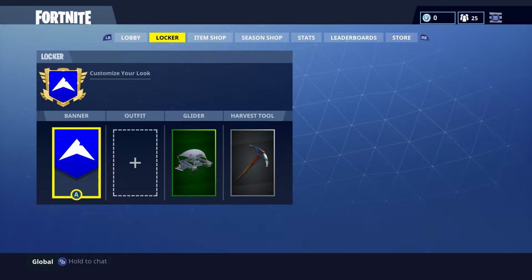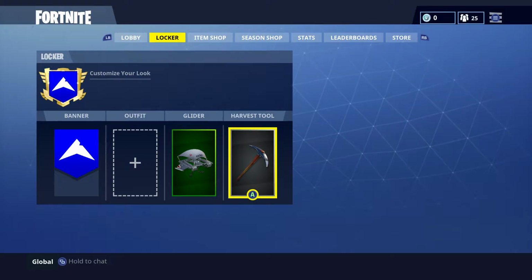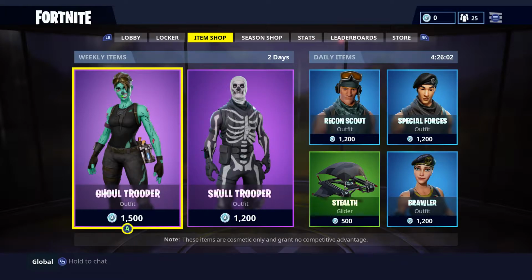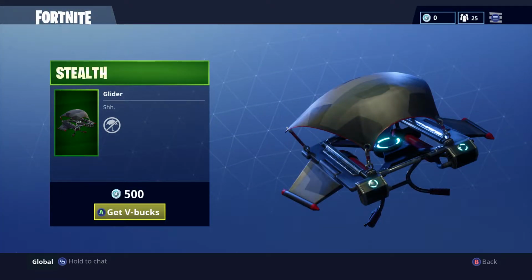As you can see, now you have what's called a locker. In this locker you can gain outfits, gliders, and harvesting tools. Before, you didn't really have a banner, you didn't have an outfit. The glider was either a glider or an umbrella if you had won before in that game mode, and the harvesting tool was nothing but a pickaxe. But now you can actually buy these things in the item shops. You can buy a glider instead of having the normal one, and you can even choose to pick a glider instead of an umbrella if you want to maybe fool some people as you're falling down.